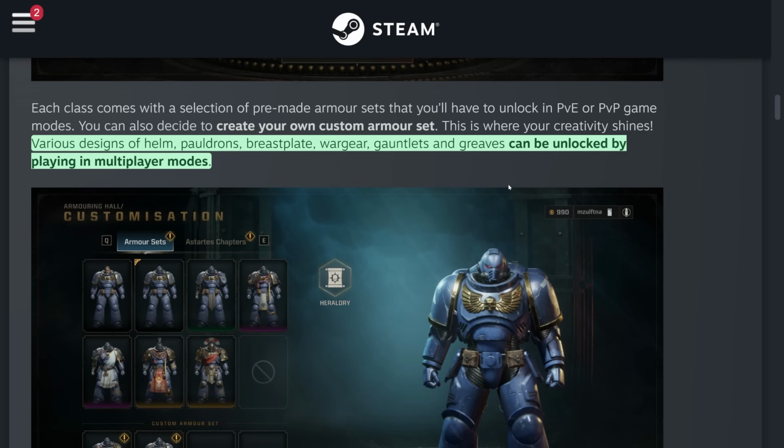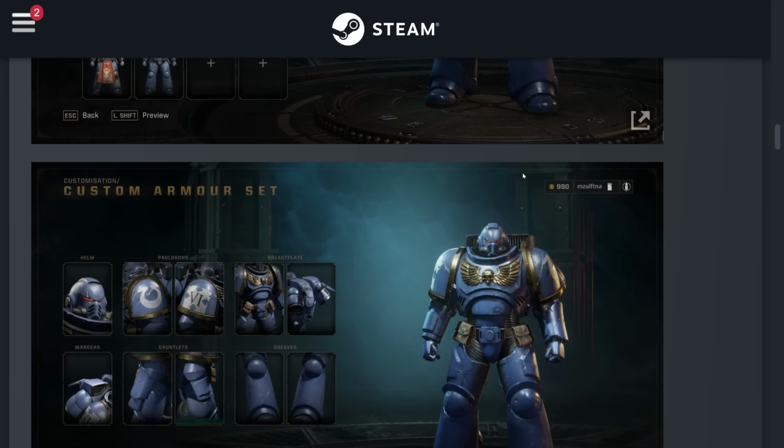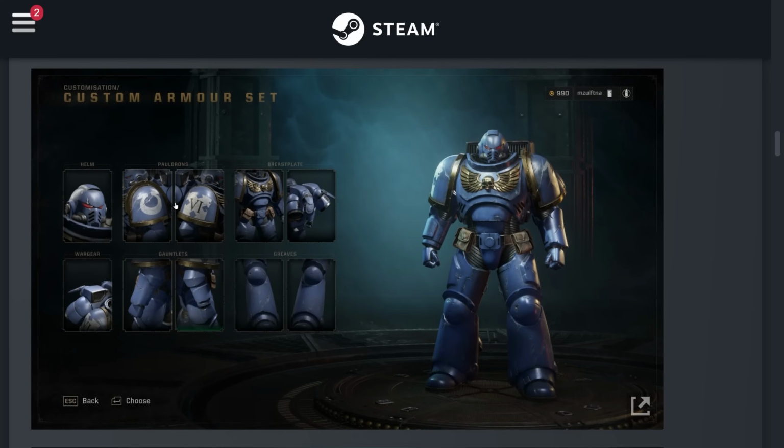Like, hey, you know, this is a specific successor chapter of the Blood Angels. That's what I did for my army, whatever it is. We can see here too, you can customize the individual pauldrons, the breastplate, and the back of the breastplate, both the greaves, the gauntlets, the war gear, and the helmet.